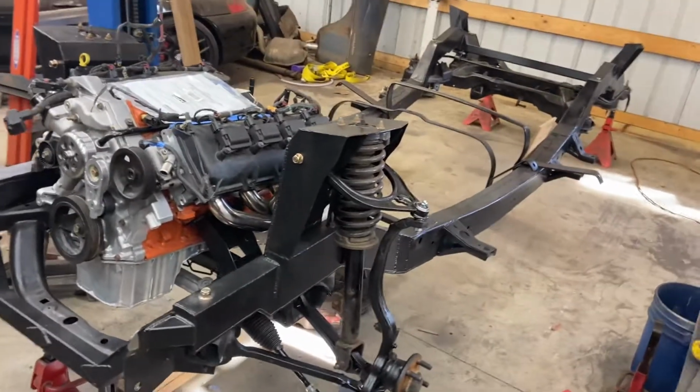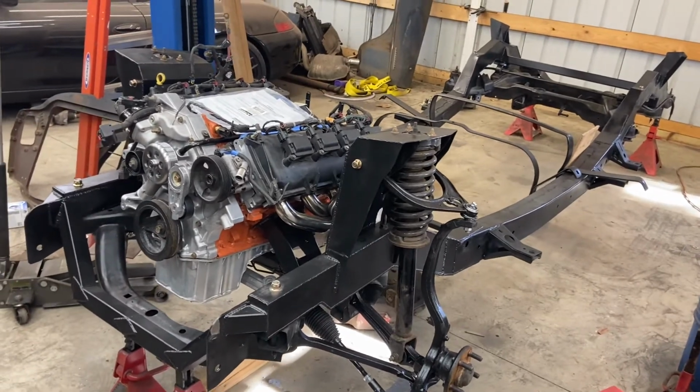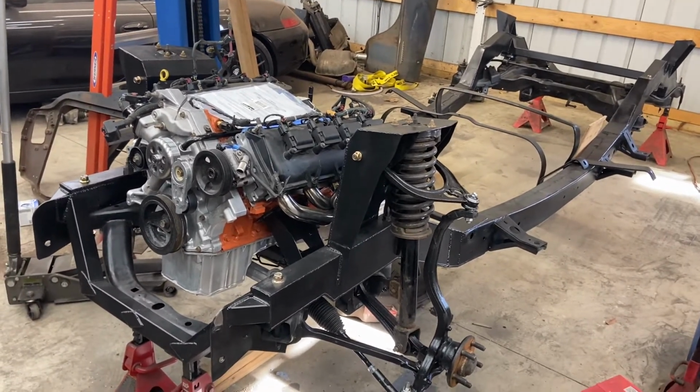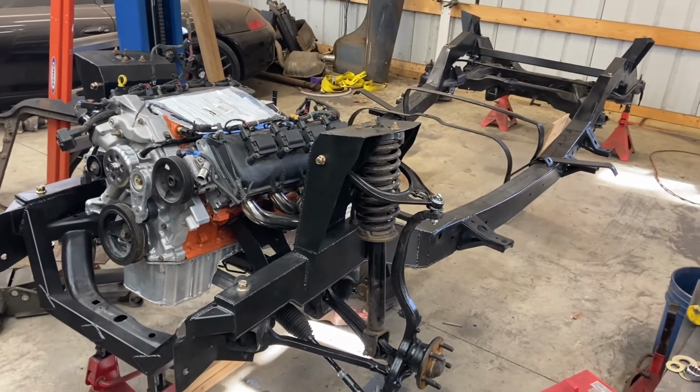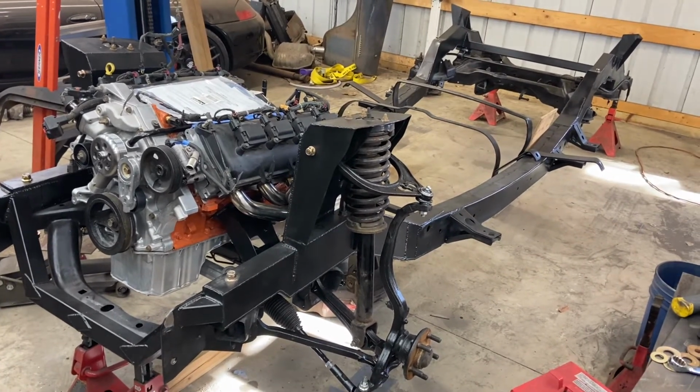It's Saturday, a lot of football on today, but before that gets started, I wanted to do another progress video. So here we go. As you can see, the engine and transmission are back in the chassis. Everything is painted. Hopefully this is for the last time, but probably not, because that's just how these things go.